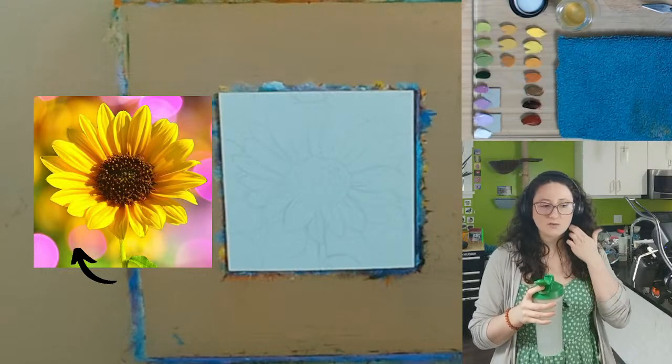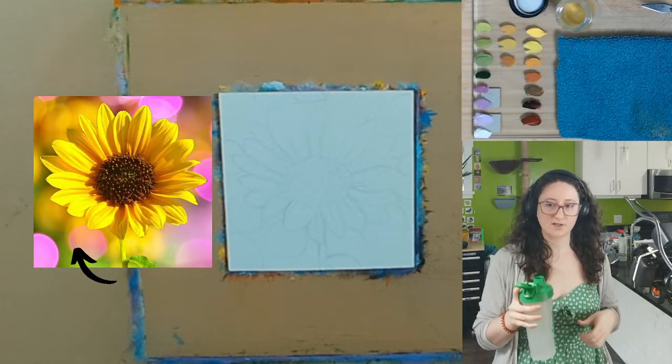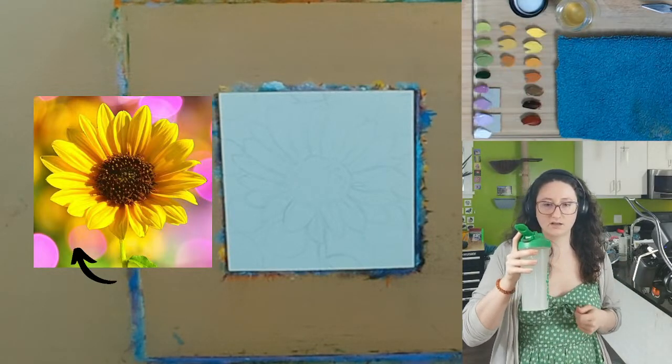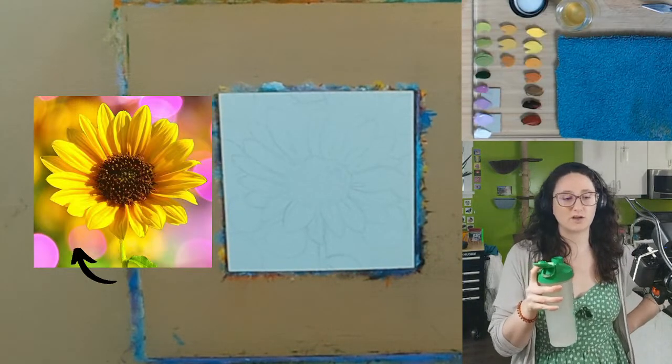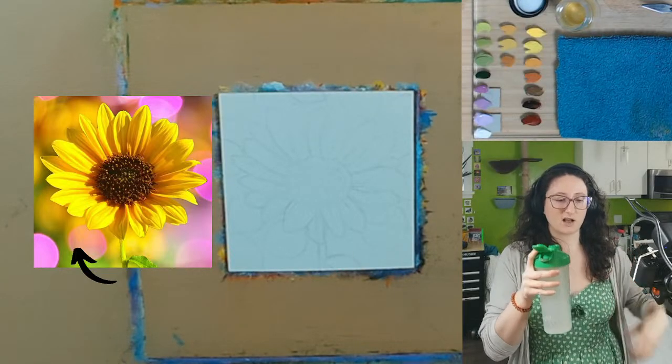I personally don't like painting oil paint over top of acrylics. I've tried it a few times and I find it's harder to blend on top of it. It doesn't give the desired effect that I want. I really love just painting straight onto the paper. It's so absorbent and it mixes the colors really nicely.